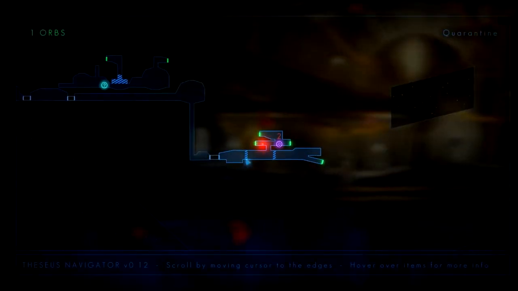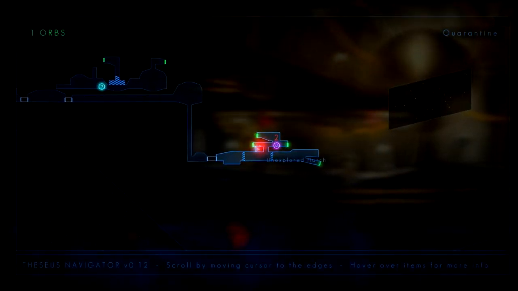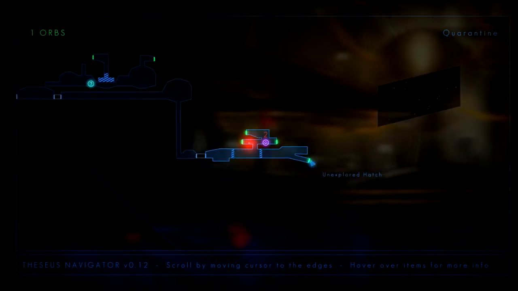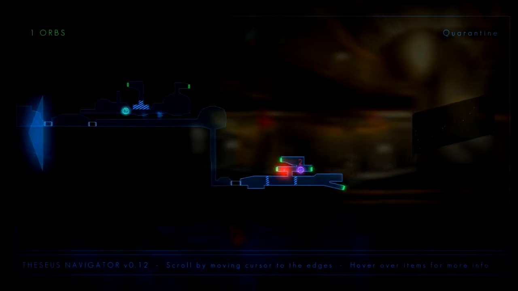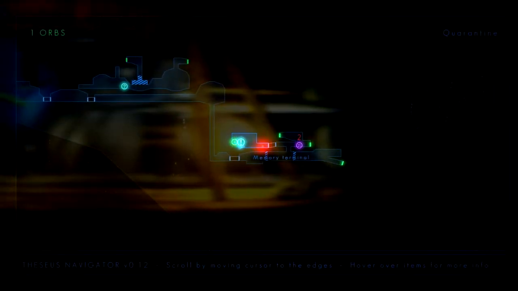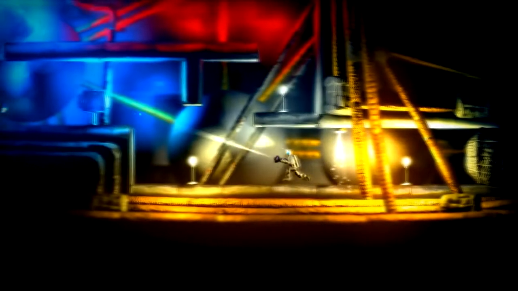Let's just have a quick look at our map just to see what's going on. We've got unexplored, and unexplored, and another unexplored. I'm taking the assumption we're meant to go down here, and somehow we work our way back up here. I have no clue how, but that seems to be the routine. Now, let's have a look for this hatch just to get a gist of what's going on. Memory terminal, orb. Okay, orbs are handy.